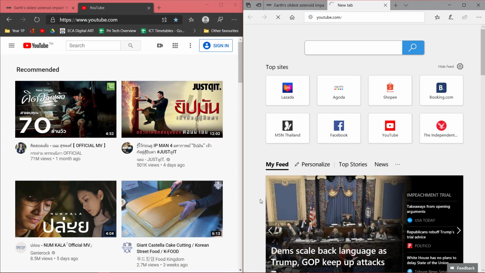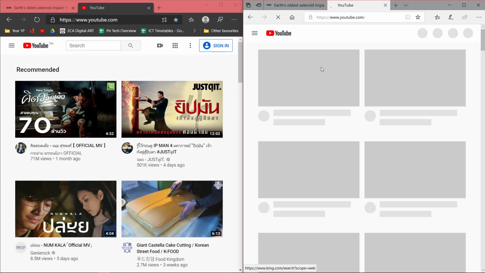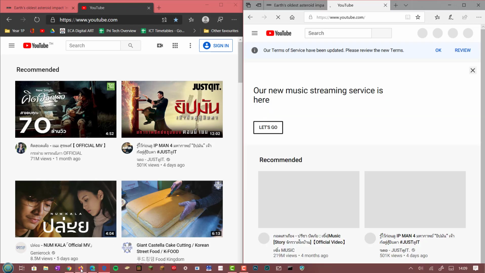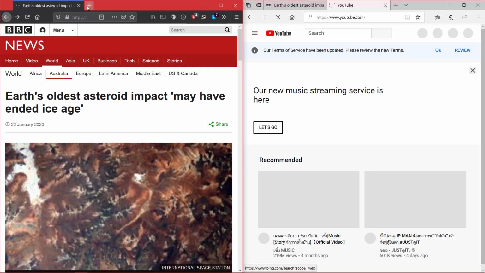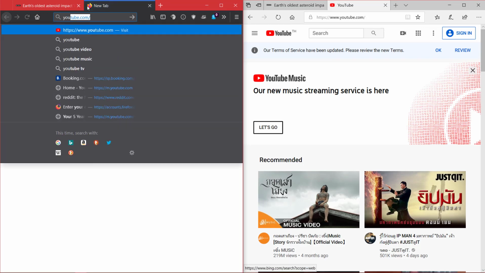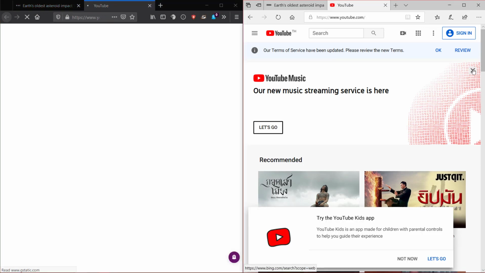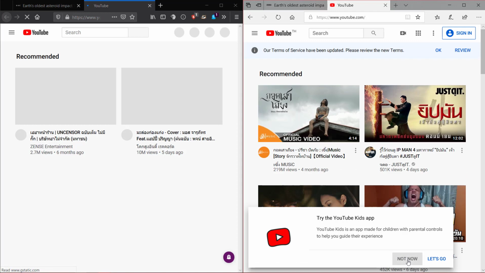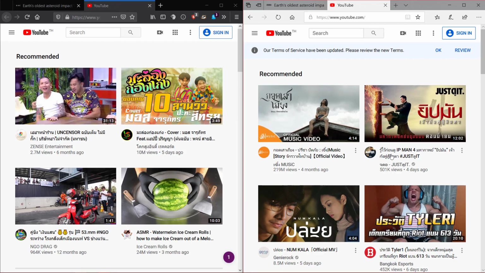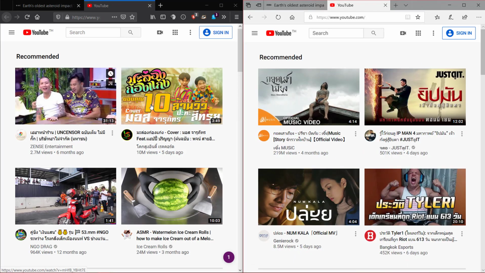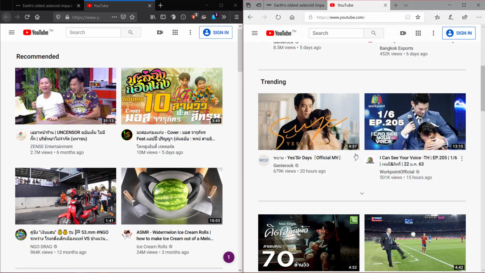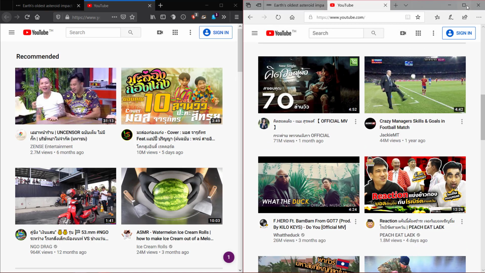There will also be adverts inside the suggested videos at the top and on the side. If we go into Firefox and we open up YouTube and see the difference, the pages might be different because of the way that I've split this.